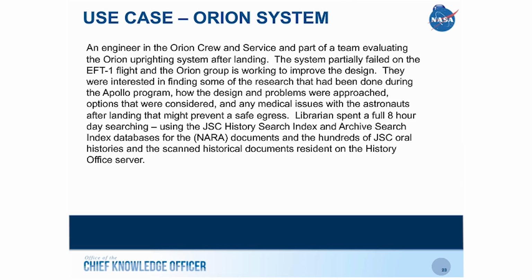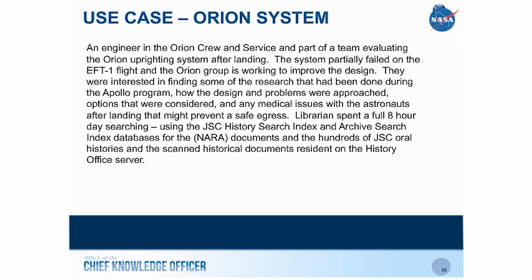and one of our engineers in our Orion project wanted to look up information on an upright landing system for their Orion rocket based on information they could find on the Apollo. See, the landing system had a partial failure. They wanted to see if something in the Apollo used a similar upright system, if they could find a way to improve upon their current design based on the information they had in the Apollo.